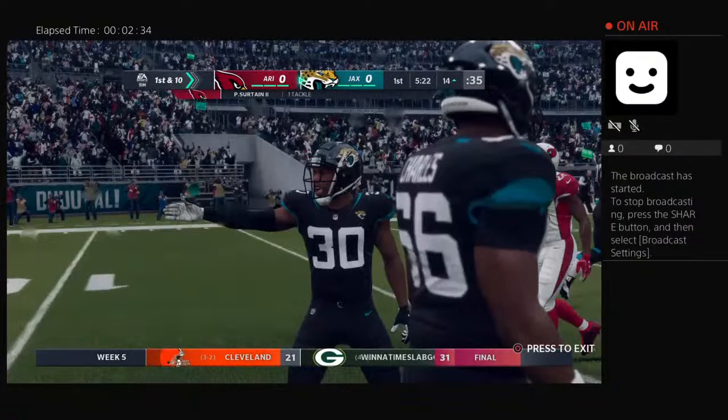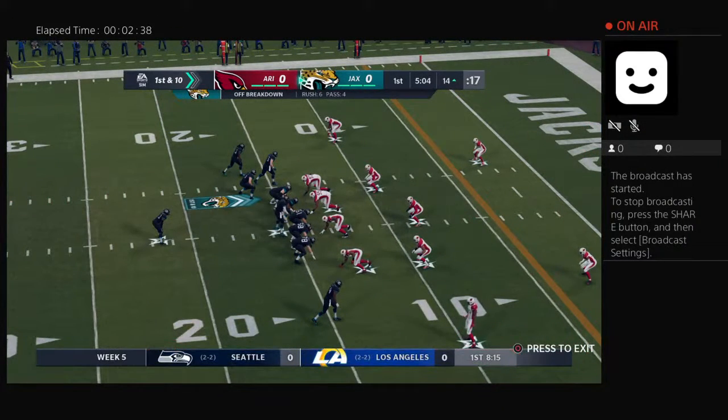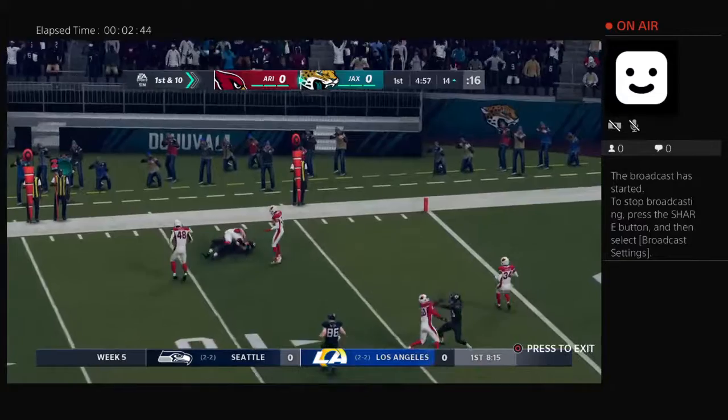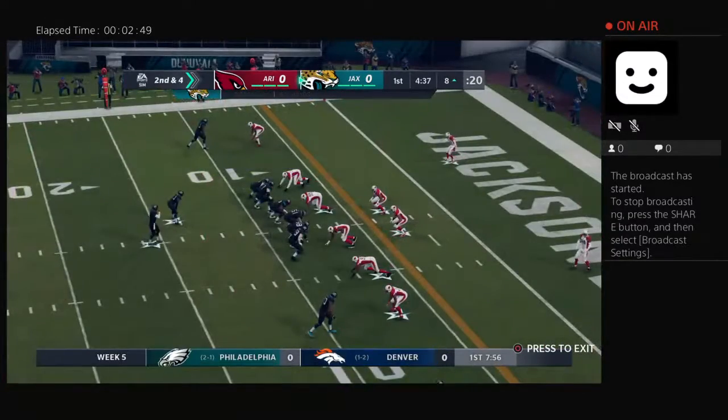That's good. We're on Jaguar. Quite the opening drive march they're on right now. It looks a lot like what we saw in practice prior to the game, doesn't it? You know, because on that last big practice beforehand, you go through your offensive script. You go through your play calling. You go through all the stuff and establish things. And it looks like it's going like clockwork right now for them.